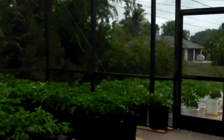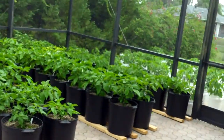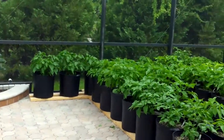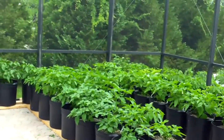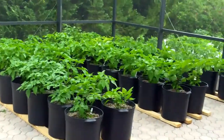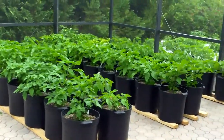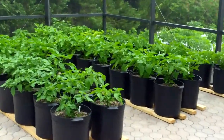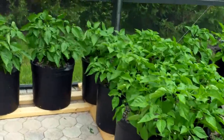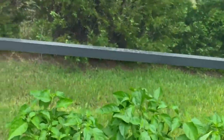I thought I'd bring you guys an update of what's happening inside the cage. I wanted to show you guys some of the growth. It's actually kind of crappy out, but I like it — it's nice and cool. It's starting to mist pretty good, but it's easier to see them when the sun's not glaring. I'm going to go through the inside of the cage here really quick, just going to show you the growth. It's unbelievable what these things have done in a week.